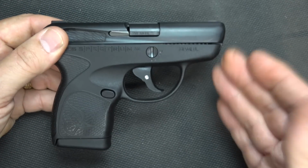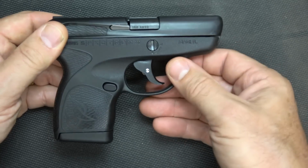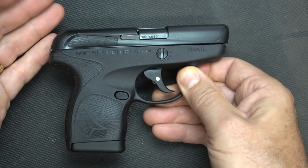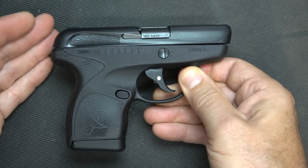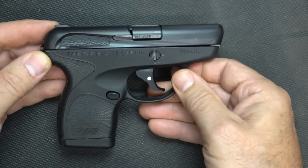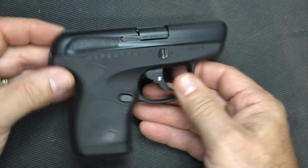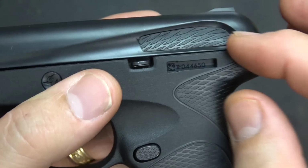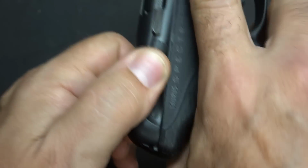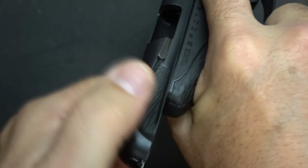Now, one thing that I want to mention about Taurus is Taurus is originally based out of Brazil, but they have factories here in the US, down in Miami, Florida, and this gun was actually designed by American engineers. It was manufactured by American engineers. So this gun is actually an American-made handgun from start to finish. You'll notice though that these little inserts, they have this lip that rides right up here. So when you're grabbing the slide, you have a good solid grip on it.